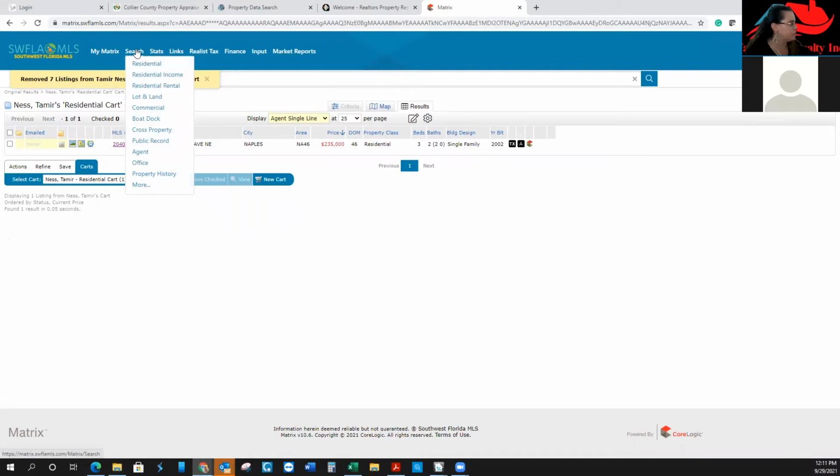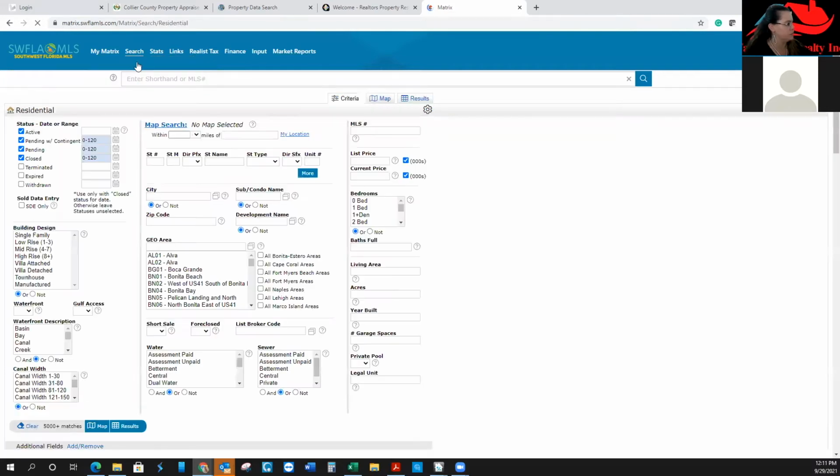Excuse me. Now we can go to search residential. So we're going to do actives and pendings. You give most weight to what's closed if it's recent, but being that the market is typically increasing at the moment, you want to include them all. We said it was NA46, single family. Make sure you hit that. Some areas have single family and some areas have villas and all that stuff. Back there, there's only single family, but I just want to show you everything you have to consider.